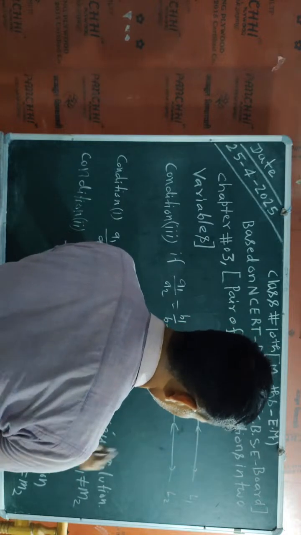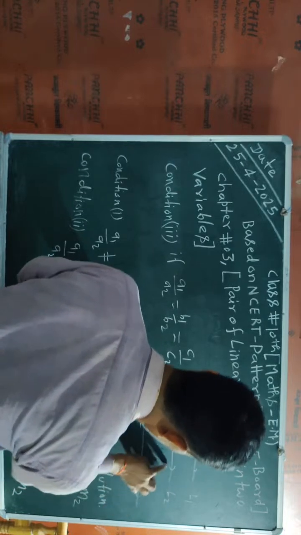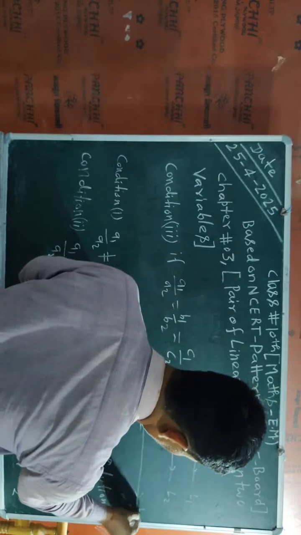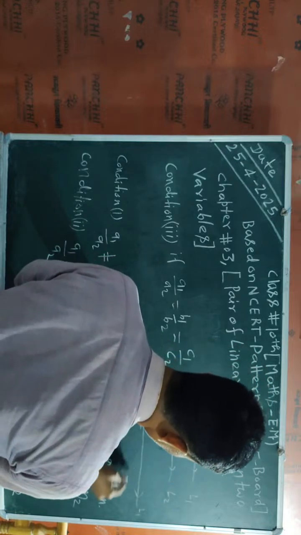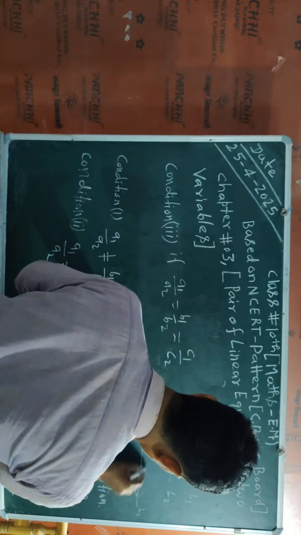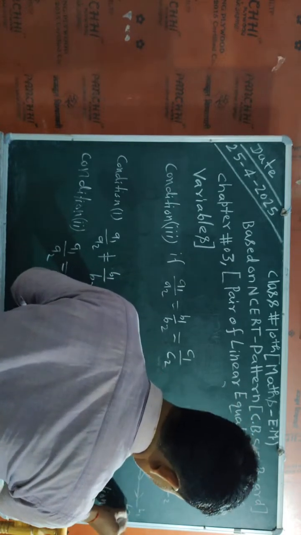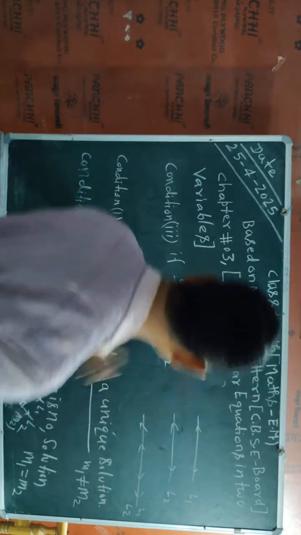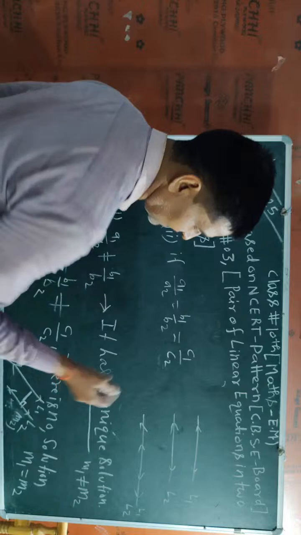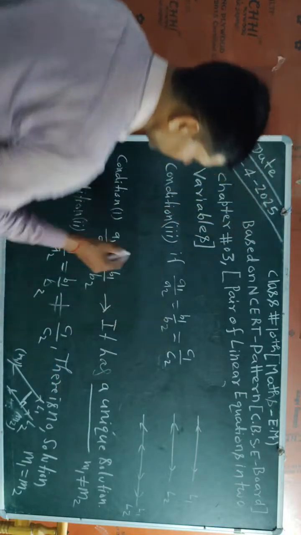It means that one line is available on the other line. In other words, I can say that this is a line L1, and this L2 line I will take and I will keep on L1. So both lines will mix. So another line is also available in L1. So L1 and L2 are on the same line. So in this case, I will say there are infinite number of solutions.